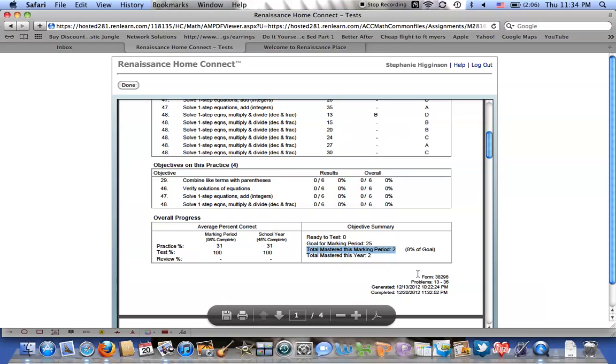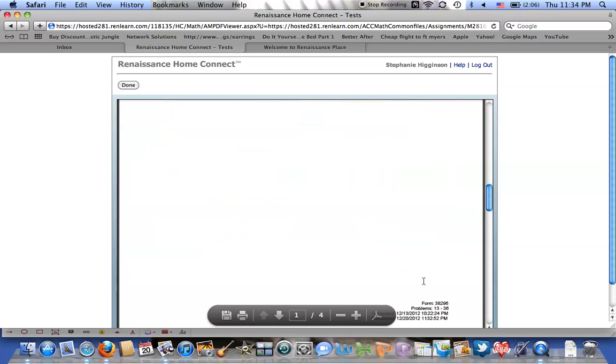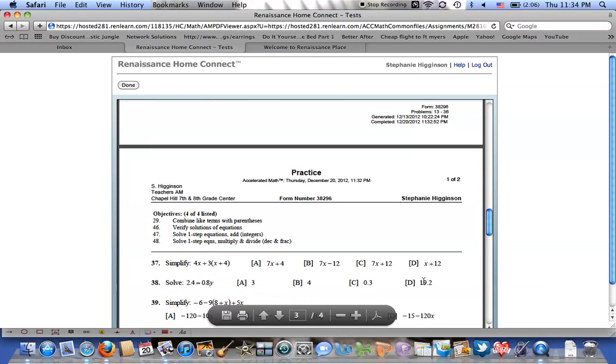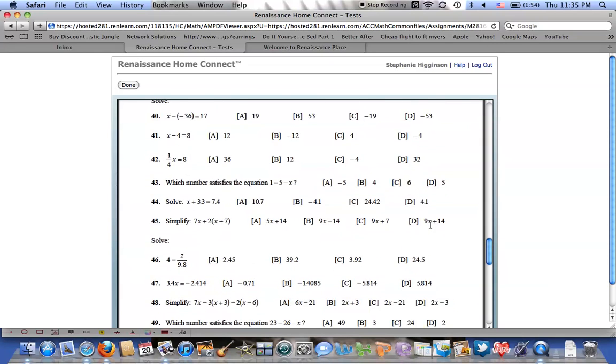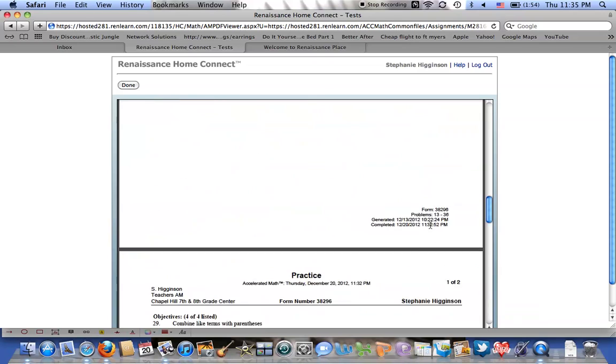In the bottom right hand corner is always the form number, the questions that correspond with the form, and when it was assigned and when it was completed. And then it generates their next practice. You can print it off online or from this site, or they can look at it and work it online by writing their answers down. But you do want to keep in mind that after a while, I'm not sure of the exact minutes, it will time them out so that it won't pop back up. But there is a way to access it again.